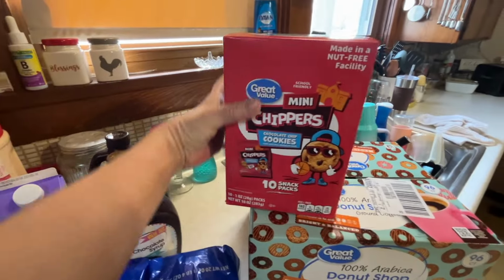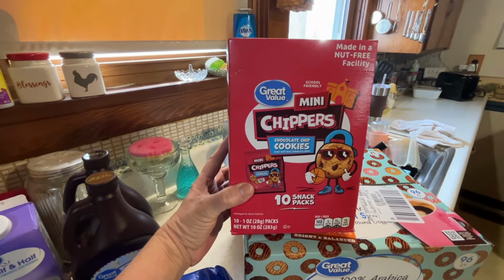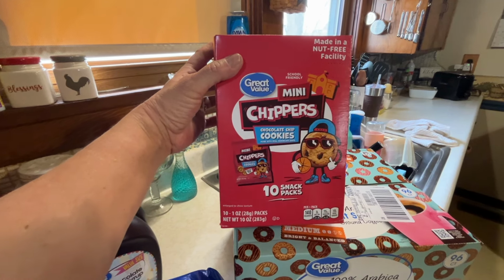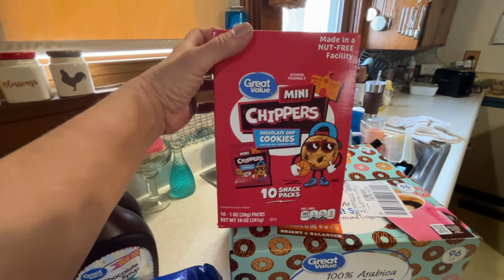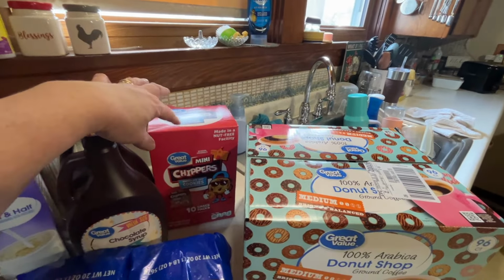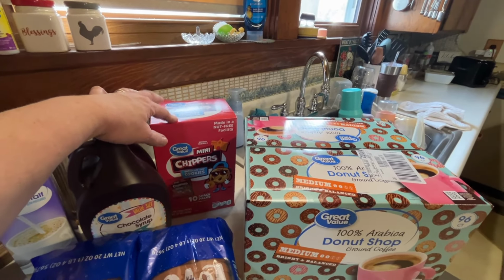So I picked these up because all the ones that I got at Costco are gone. I know Hayden's been kind of snacking on them here and there instead of just taking them to school. He hasn't really been taking them to school much, just kind of snacking on them after school here and there. So that's fine. Whatever. But they are for his lunches. If he wants a sweet treat in his lunch, he'll have to make sure he has enough of these left over after his snacking's done.